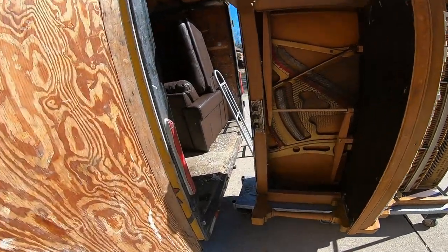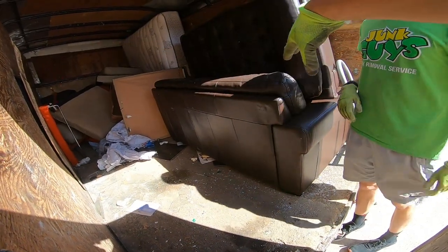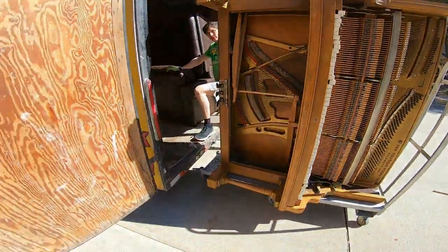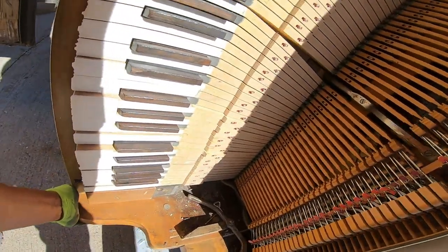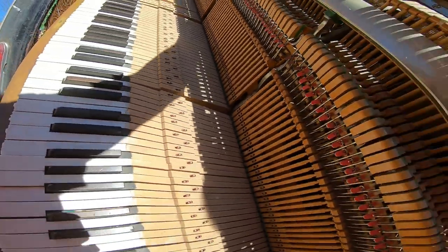And here's the good thing about it. We have enough weight in here, so we've leveled off the trailer already. We got couches on that side. We'll put most of the trash on that side, and when it drops in, it's gonna drop right in there. Maddie, what do you think? Hell yeah, that's it. It's really simple. Actually, I'm wasting more time talking. Here we go. Nice. Ready? Oh fuck.